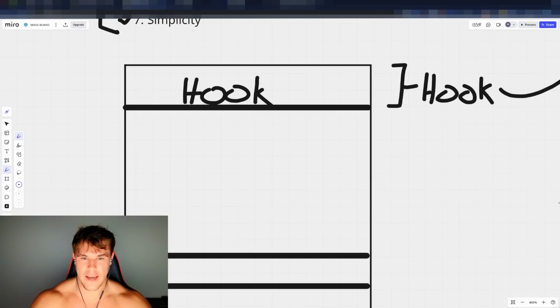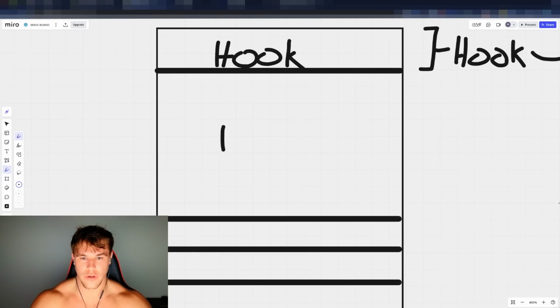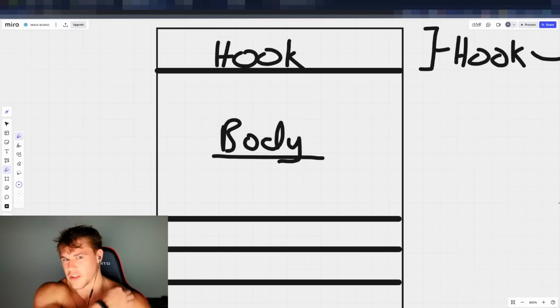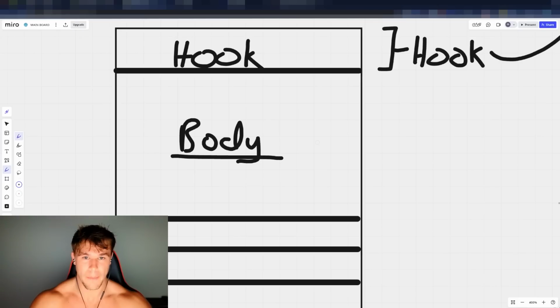So the next portion of the ad after the hook is done is of course going to be the body. Now the body is going to kind of differ depending on the structure of ad that you're writing. Typically for an ad like this, I'm aiming for a length of between 1 to 2 minutes, typically not longer than that. So this isn't going to be a mini VSL. This isn't going to be even a full length VSL, definitely not, but it still is extremely powerful.